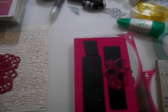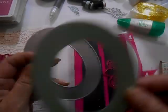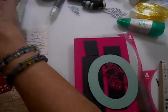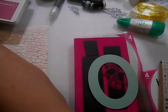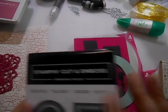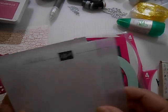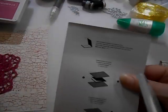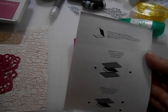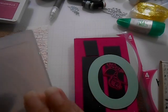Then, let's see. Oh, and I cut my oval out too while I was cleaning up my table. I cut my oval for my frame out. That will have to go back to the Big Shot. And unless you buy the plate that they've just come out for these special new embossing folders, I don't know, you're going to have to shim it. I shimmed it. It has actually a little diagram here of how to do this, but I just played around until I got a good impression on it.